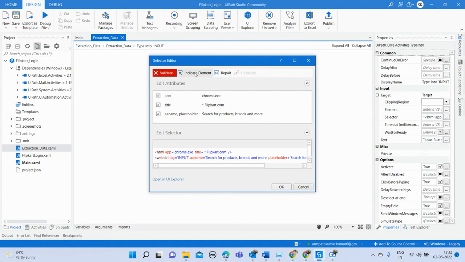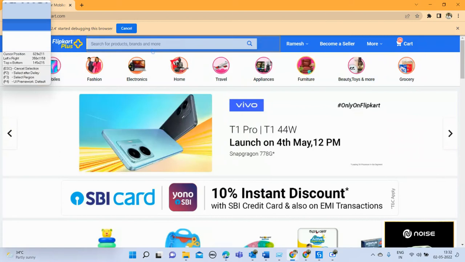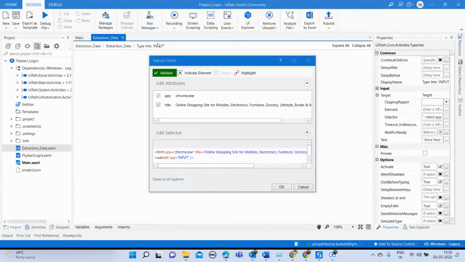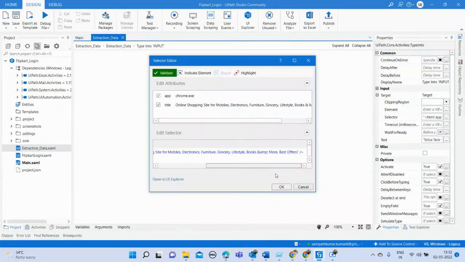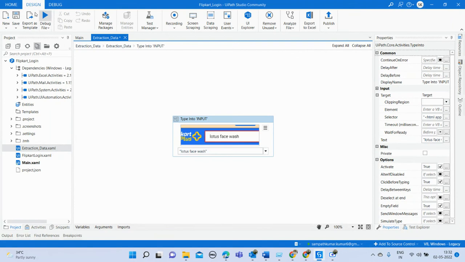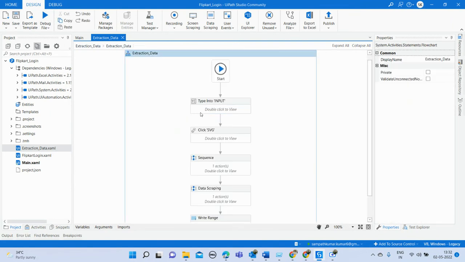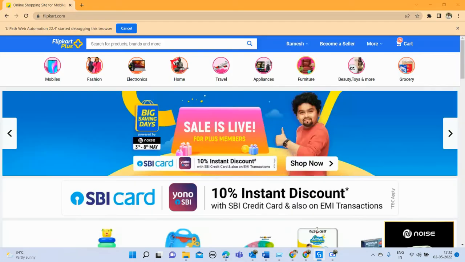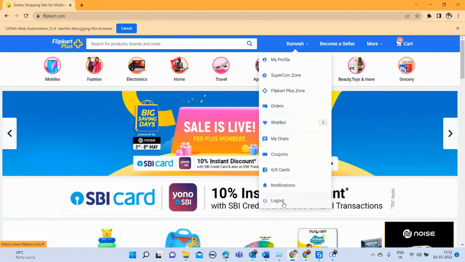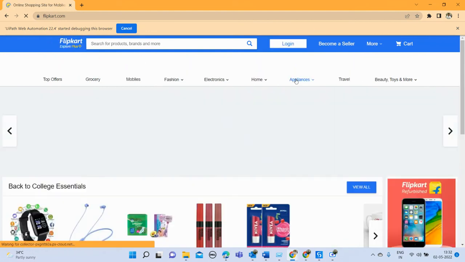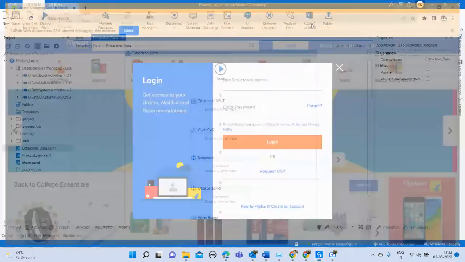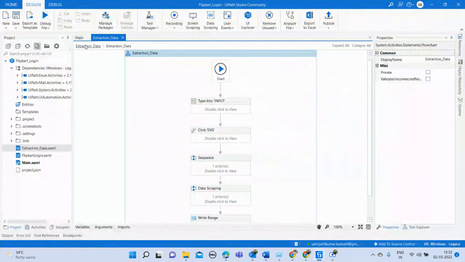If it is still not working, then click on indicate, select that, and choose this one. Click OK, save, and you can run it. So what we understood till here is that the bot is able to log in successfully, but it is not able to enter the values.